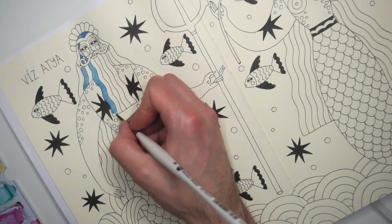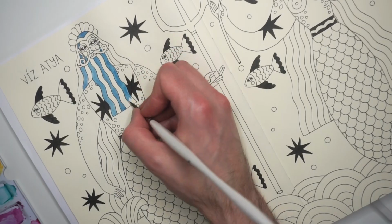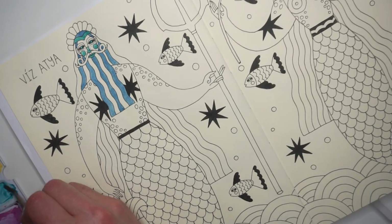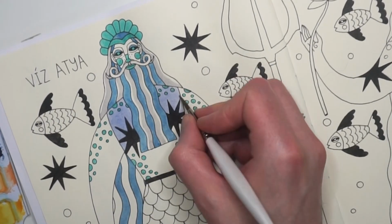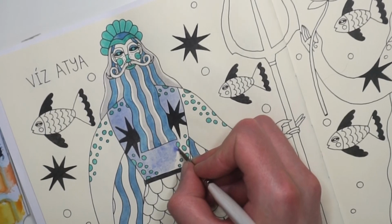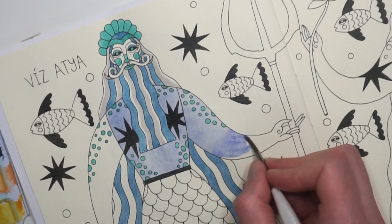So for the coloring, I took out a watercolor palette in which I put 3 different watercolor sets. The first row is the Prima Marketing Tropical set. The second row is the Van Gogh Neutral watercolor set. And the third row is the Derwent Metallic watercolor set.